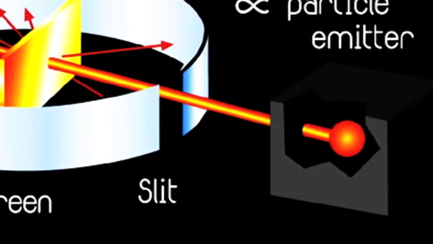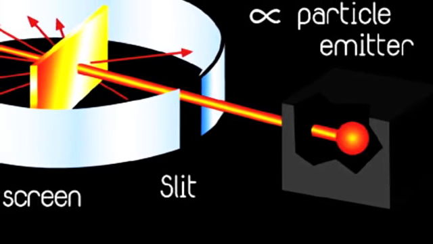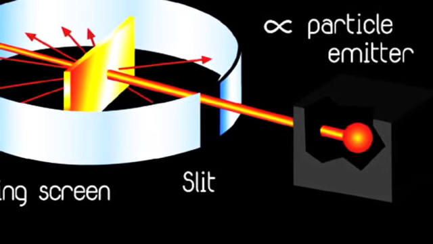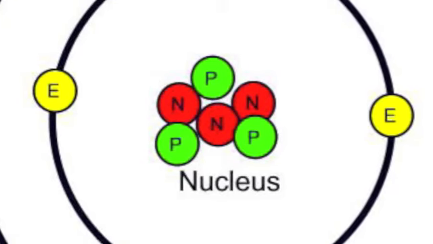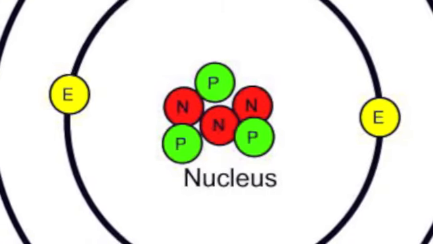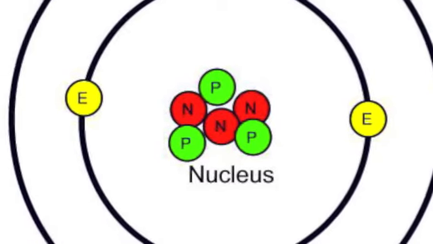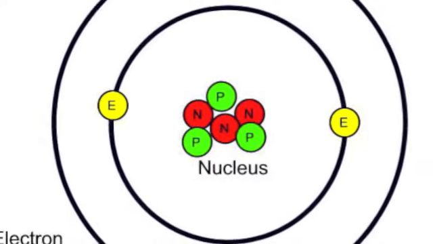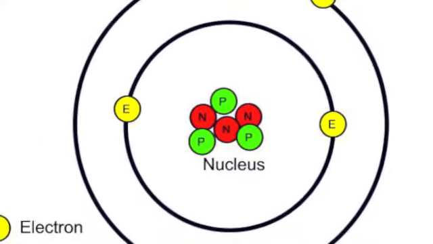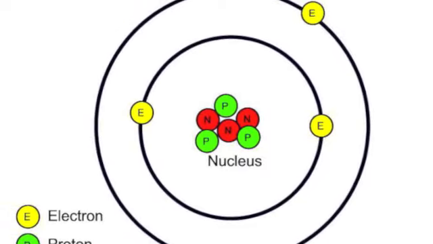In 1908, English physicist Ernest Rutherford designed an experiment involving firing a stream of tiny positively charged particles at a thin sheet of gold foil. Most of the positively charged bullets passed right through without changing course. However, some of them did bounce away from the gold sheet as if hitting something solid. From this, Rutherford concluded that an atom had a small, dense, positively charged center that repelled his positively charged bullets. He called the center of the atom the nucleus and proposed that negatively charged particles were scattered around the outside.